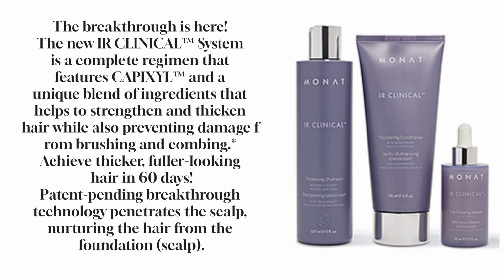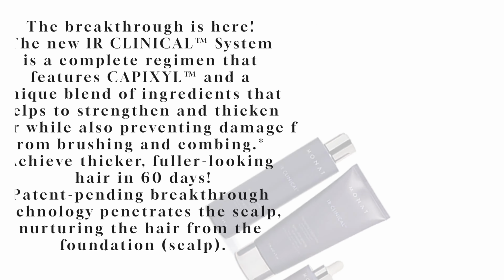This treatment, I don't have thinning hair, but I do have more breakage and I want something to help my scalp. Again, it is a dropper type formula. Technically, they say if you want additional growth, you should be using this every day, but I wash my hair once or twice a week. So I use this only when I wash my hair, and I put it mostly at my part, around my temple, around the crown, and a little bit in the back where I get the most damage. This helps to really strengthen from the roots, which essentially means I have less breakage.